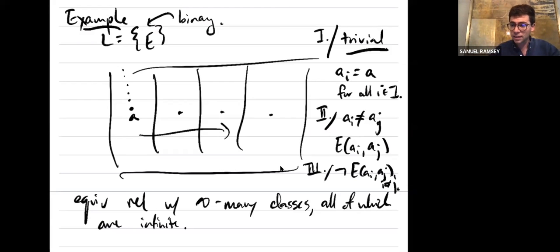What you'll notice is that if you have an indiscernible sequence, then if you take a pair, you have to be able to decide whether or not an arbitrary pair is equivalent or not. And if it's indiscernible, then you always have to get the same answer. If you take any distinct pair of elements from your sequence, they have to be either equivalent or not. And so these are the only 3. You get a uniform answer everywhere in the sequence. Either they're all equivalent or they're all not equivalent. Okay, so this is an example of an indiscernible sequence.